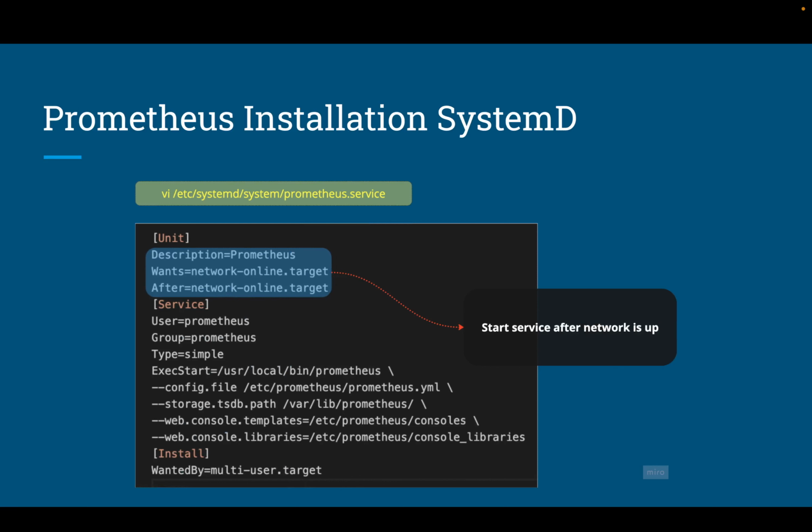In order to run our process as a background service, we need to create a file under /etc/systemd/system called prometheus.service. This is particularly for the Ubuntu machine, so you might find a different path for other Linux distributions. Please check the documentation, you can find it there. You need to copy and paste this configuration there. Basically this is the command that we are going to start, and this particular piece of configuration will start the service after the network is up.